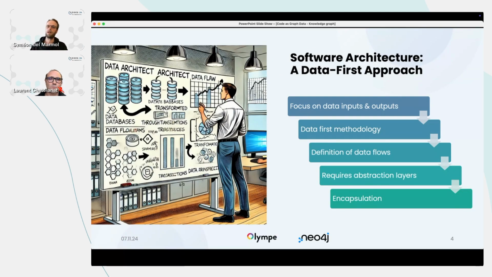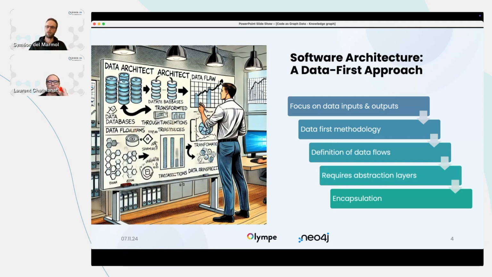So at Olymp, we like to promote the data-first methodology. This would be a good start to create a solution that would fit the needs of your customers, typically. Data-first methodology requires you to iterate from a small MVP where you directly manipulate relevant data, not just mockups focusing on UI. No, you directly give your client something that will solve one of his issues. So you can iterate with him and construct appropriate software from there.